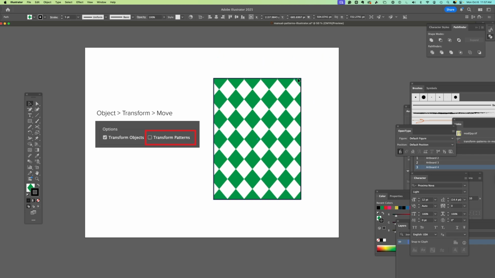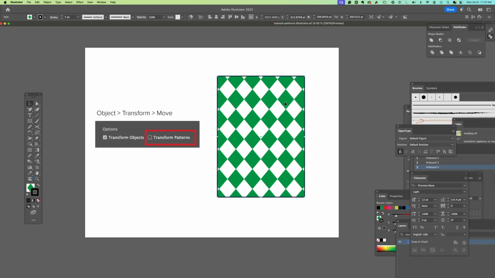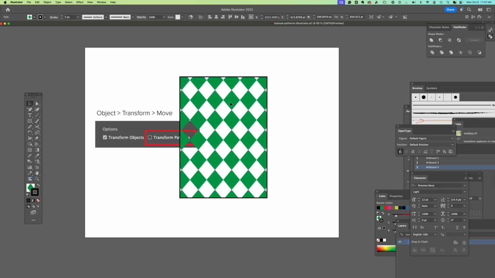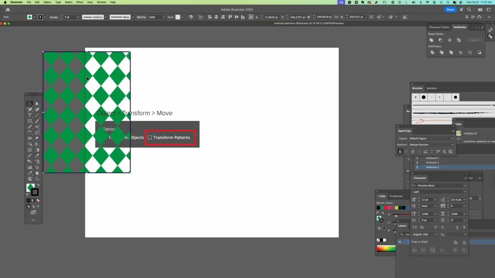So I can't actually move my pattern with my shape, right? Because my shape just keeps moving. So if I want to now move my pattern and my shape together, let's say to the left, if I hold down tilde, it lets me do that. I have to let go of tilde first and then draw.